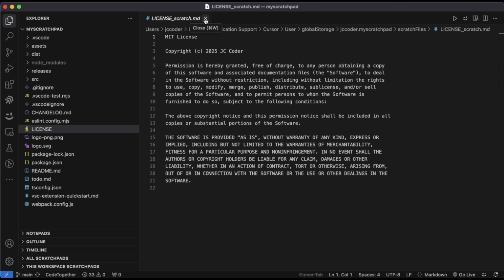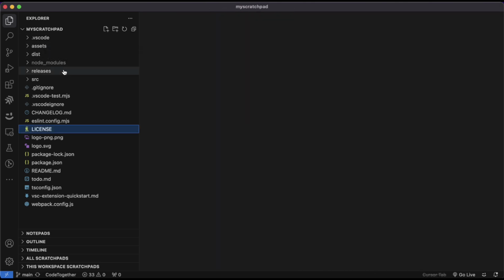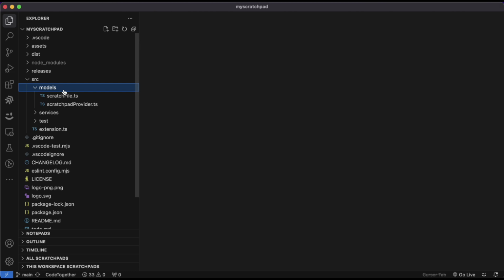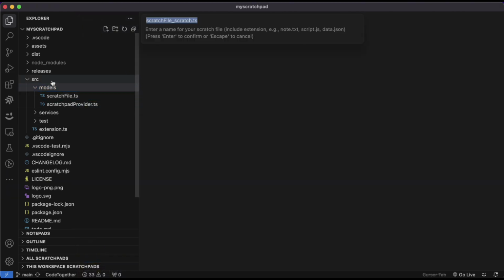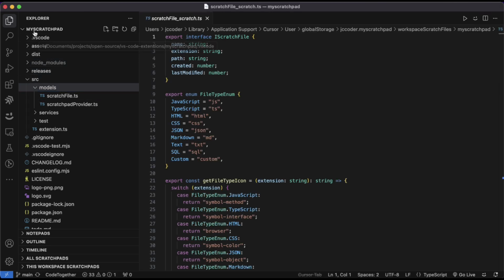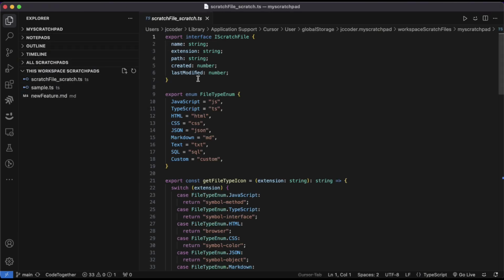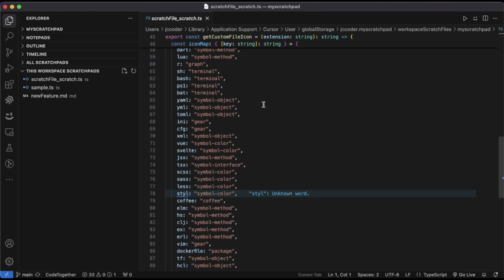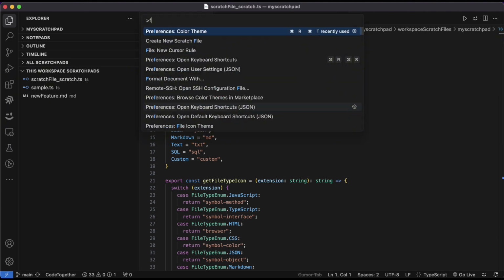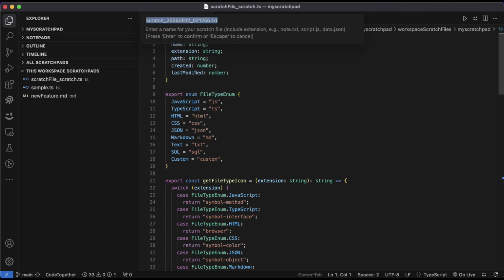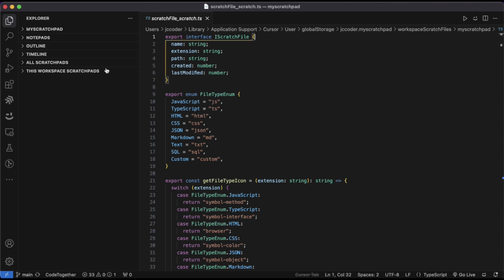And that's not all. One more feature is you can immediately come to your file here, right click on it, and say create the global workspace. Once you create it and it asks for the name, you save it. So you can see that you can create a scratchpad from almost anything now. From a file you can copy context, you can even do the create new scratch file, and you can put that there also.